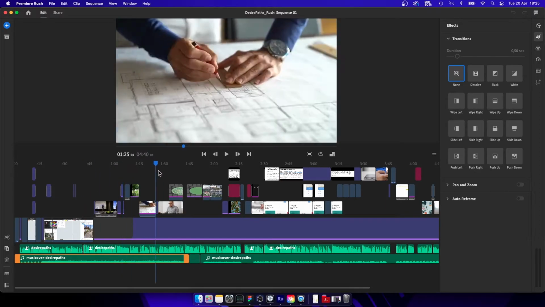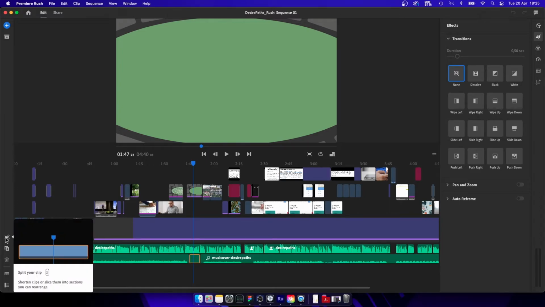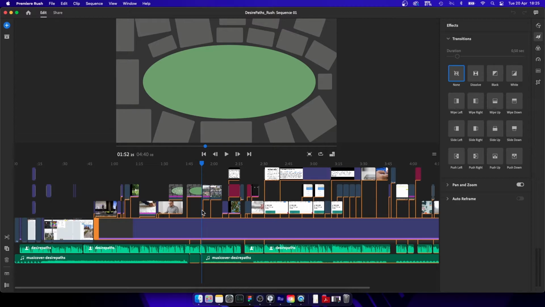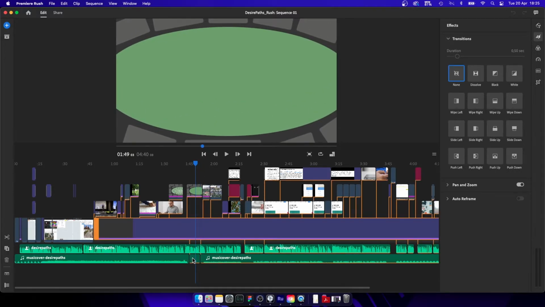Now you do need to use this cutting tool. The cutting tool's a little tricky because they don't use direct tools, and what I mean by that is, in Premiere you press C to select a tool, but they don't have those kinds of tool selections. Instead, what they have is an action.